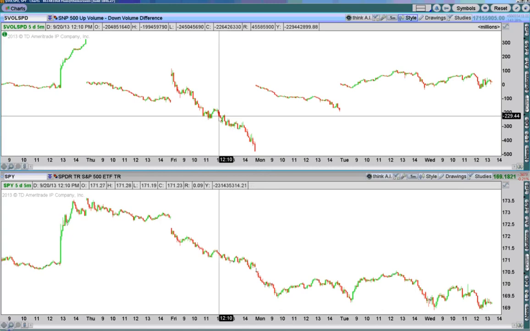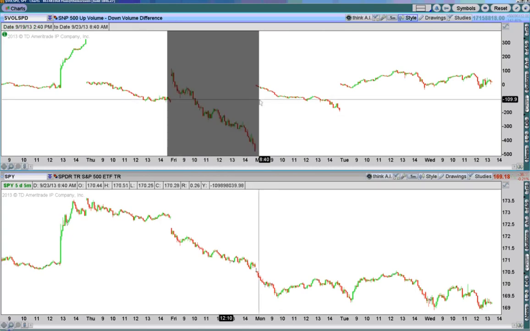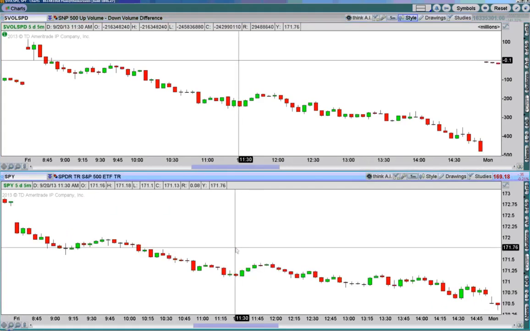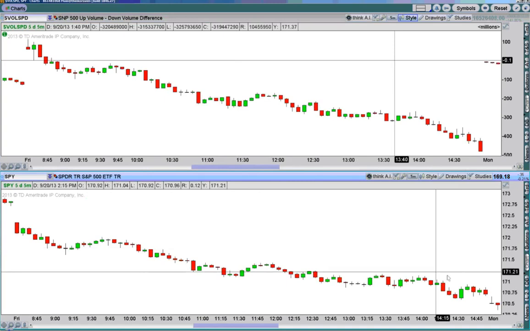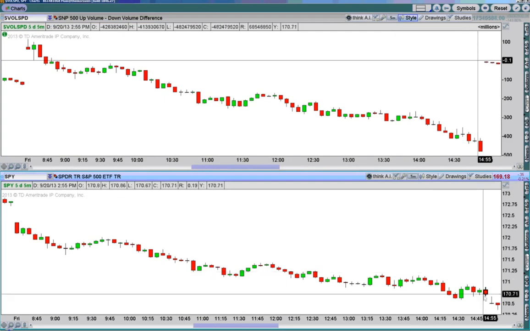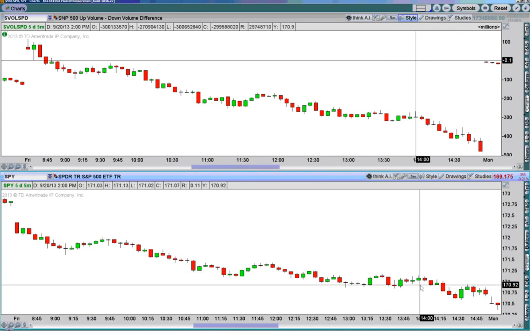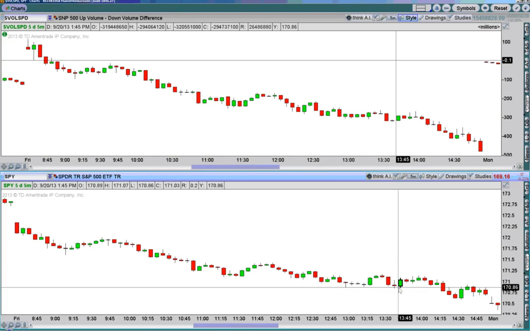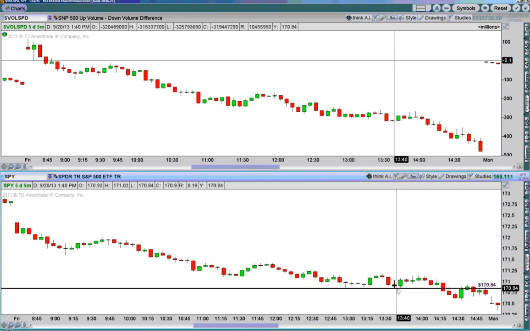So if we zoom in here on Friday's bar, and then we zoom in on Friday's bar for the vol spread, we'll notice that into the close, of course this is using 3 o'clock or 1500 as the cash session close, we come back and take a look at where it was an hour before that, or let's just use 90 minutes. And you can see right here where the vol spread started to take out the lows. We'll draw a horizontal line there.